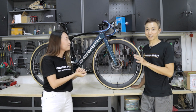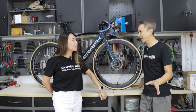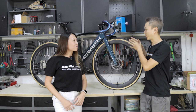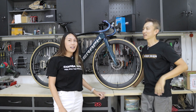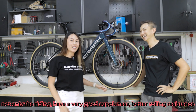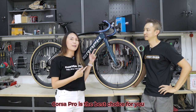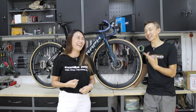This is something that I really appreciate, and I think cyclists would appreciate it, because most of us do not have a pro team of mechanics behind us to support us, and we have to do this on our own. This is a really great feature for us. If you want the best experience, not only in riding, with better support, better rolling resistance, and very good grip, very reliable, Corsa Pro is the best choice for you. Feel what the pro feel. Definitely.